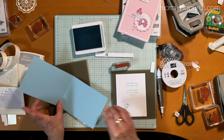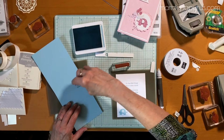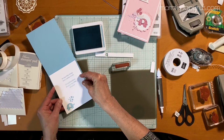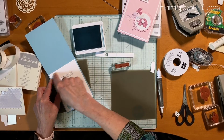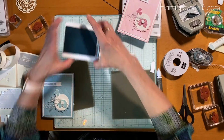All that's left to do now is adhere the inside to the base of your card. Always wait till it's stamped before you adhere it to the card. That way, if you mess up, you just turn it around and do it over again.